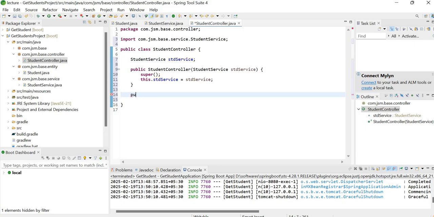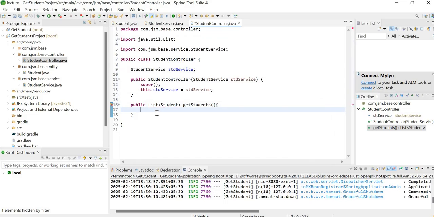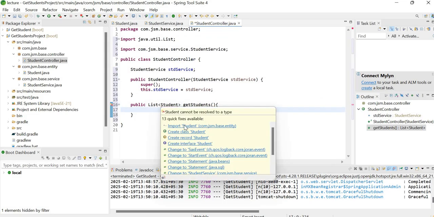Now we have to create an endpoint which will return a list of students, right? Get students. So we have to import List. It is not returning right now.